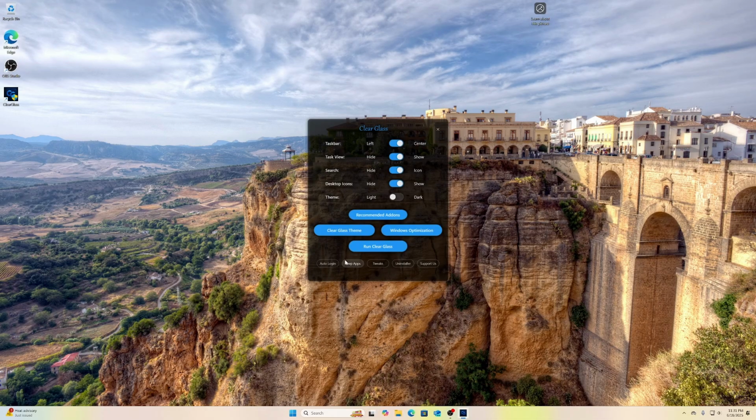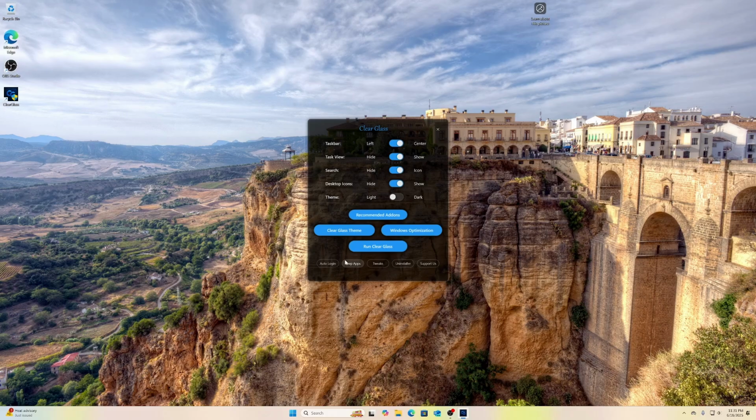So there are already a ton of applications and scripts that essentially do what this application does. But I just wanted a one-click solution that I can run on any computer that I have and not have to worry about keeping up with different apps, different scripts, etc. The thing that separates this from a lot of them is that a lot of them have to be run on a brand new system.